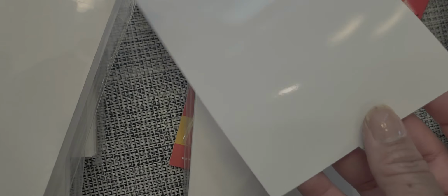Okay, so I thought this would be good for my ink blending stuff, my alcohol inks and stuff, just creating panels for cards and things, or even ephemera. And so this has got the smooth back. The paper at Dollar Tree does not, it has a paper back, so you can't alcohol ink on the back of those, but you can on these.